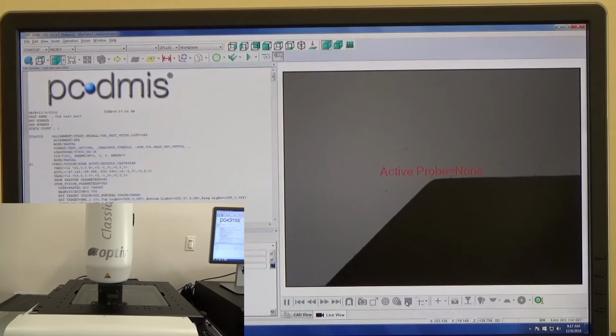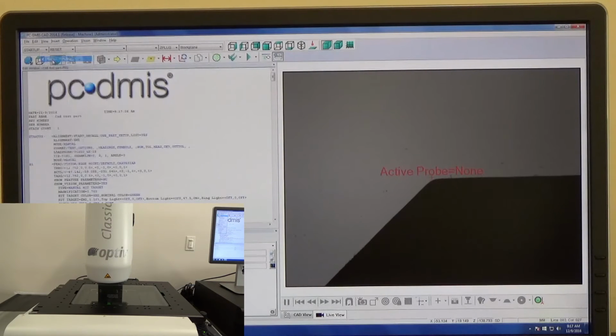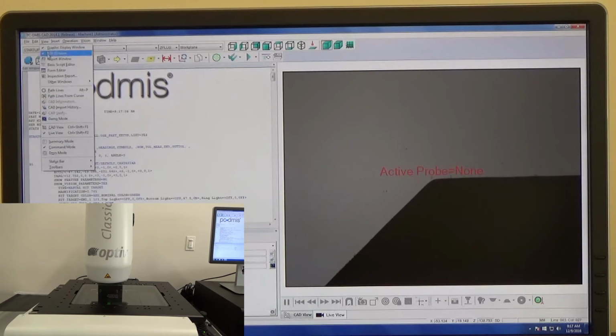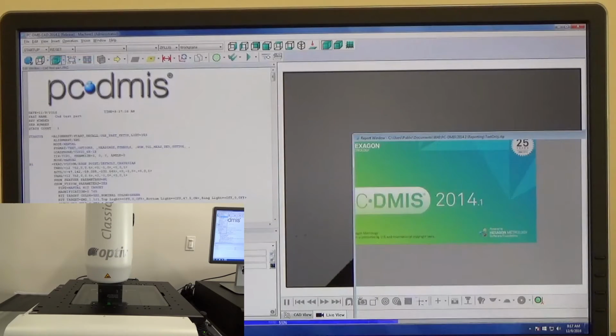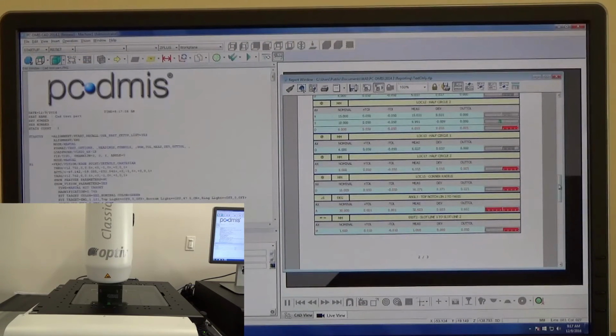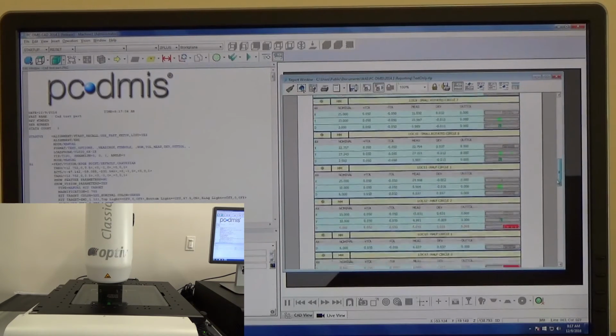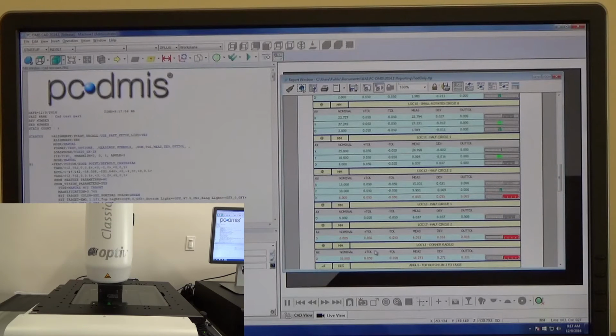That's our routine. If we wanted to look at a report, we can come up here to View Report Window. Okay. Report window. So here's our report. We could print this out just the same. And this shows, you know, all these bars in the green over here show that they're well within acceptable limits based on the tolerances that were set in the measurement routine.